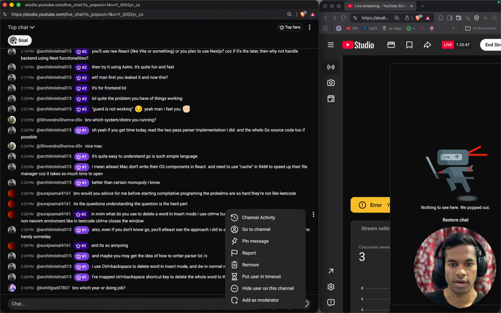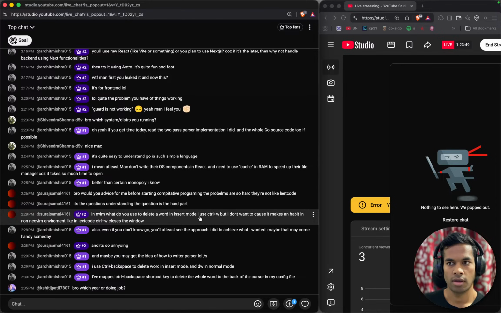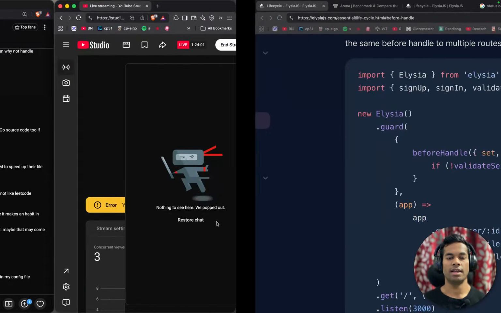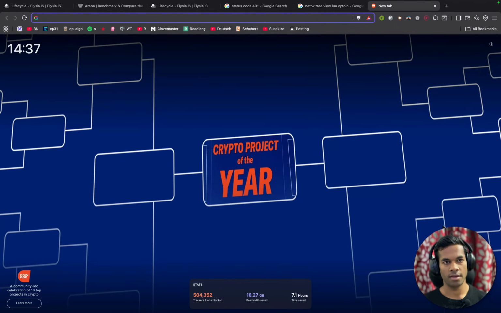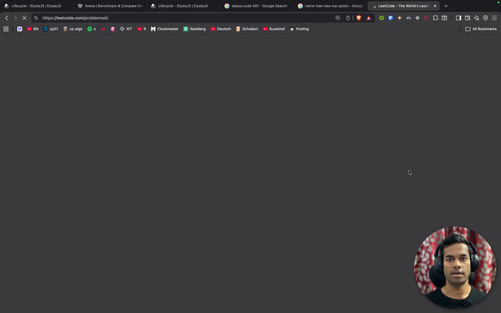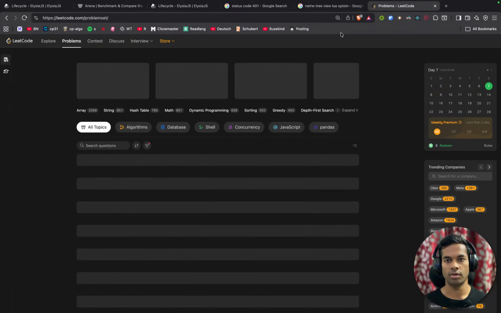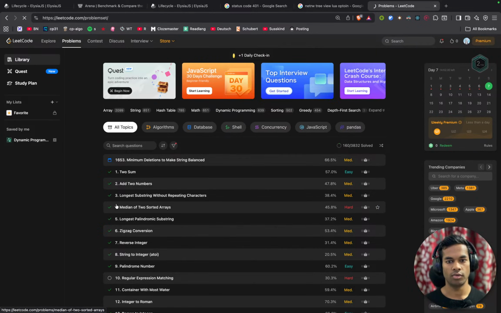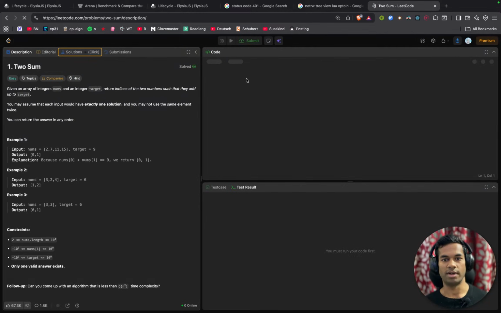When you delete a word in insert mode, I use Control W, yes, but I don't want to, because I want to have it in a new environment like in LeetCode. Control W closes the window. Shit, okay. You can use Neovim in LeetCode. Go to some problem, two sum or three sum if you want to, but two sum is better.